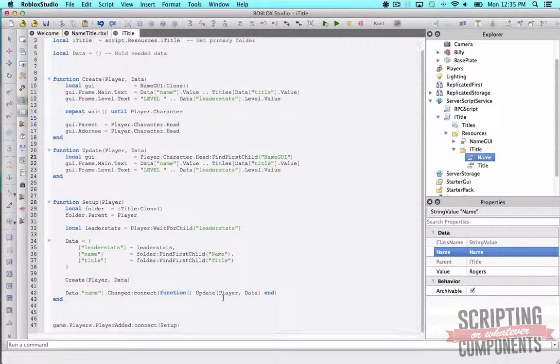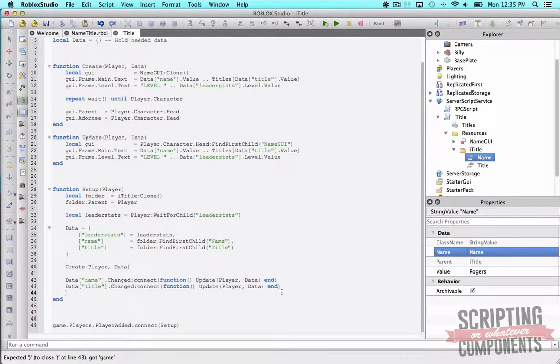Alright, so we got that update function, but that only changes if the name changes. We also need to do it for title and level. So dot changed connect function update player data end.